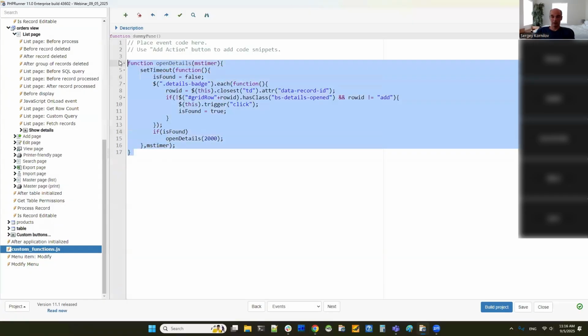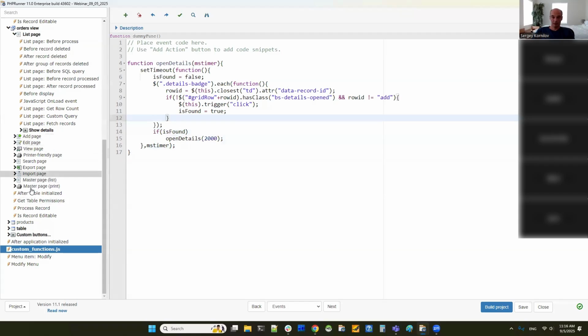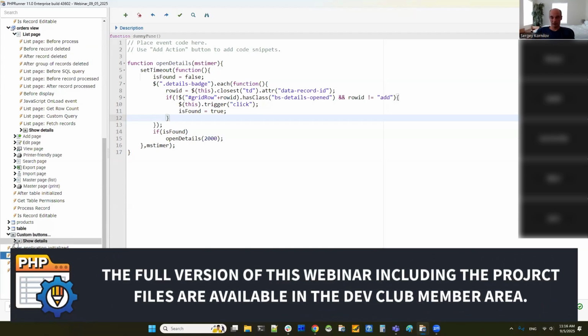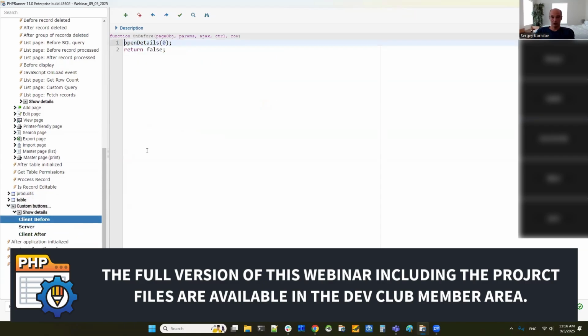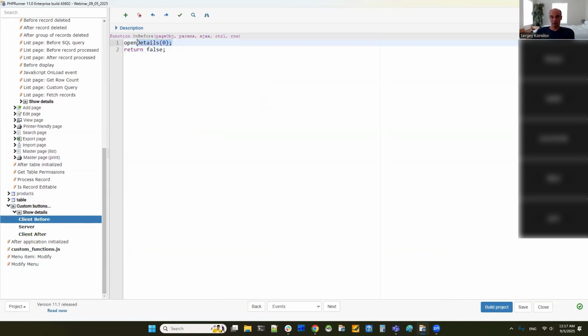This is the code that goes to custom functions JS, and somewhere that could be a button, or you can, if you want to do the same on the initial page load, which you can if you want to, this is just the code that you need to put into your JavaScript unloader. So I hope it makes sense.